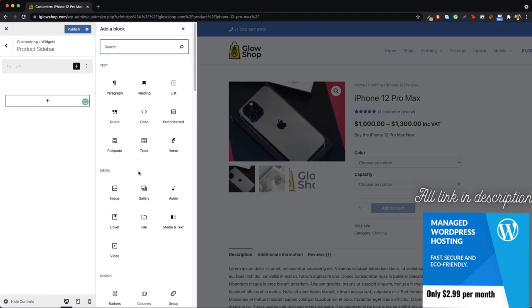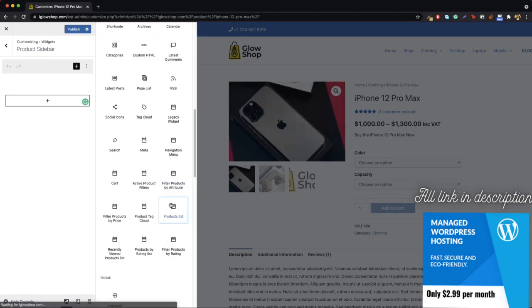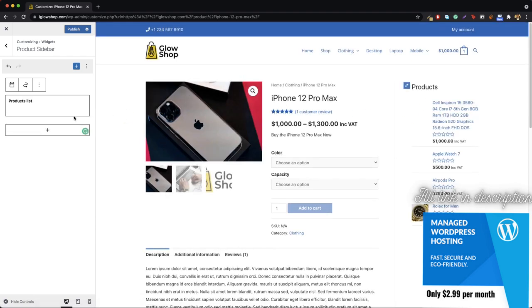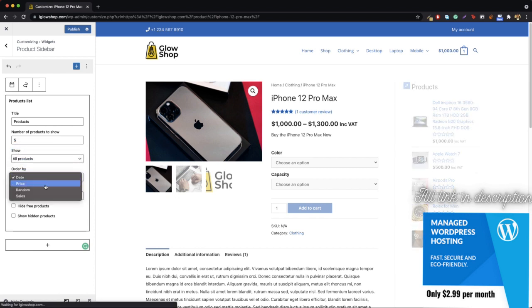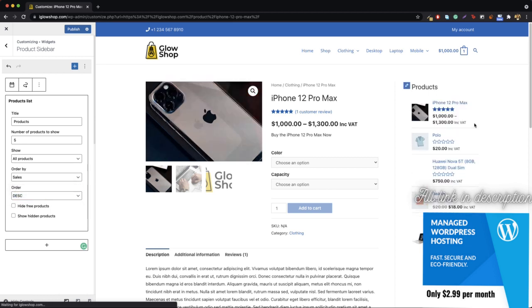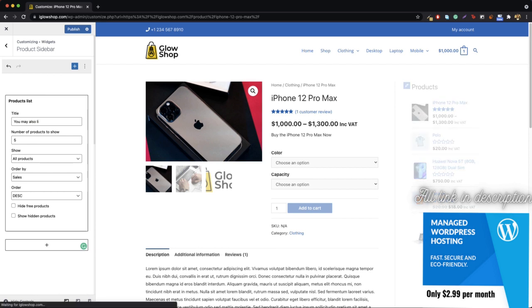The stuff that you can add onto this particular product sidebar can be the product list. In this product list, you can market some other highest selling products, or you can select on sale products, or you can market those particular products that are getting most of the sales. Then you can add it as something like "you may also like", and you can show a number of products right here.